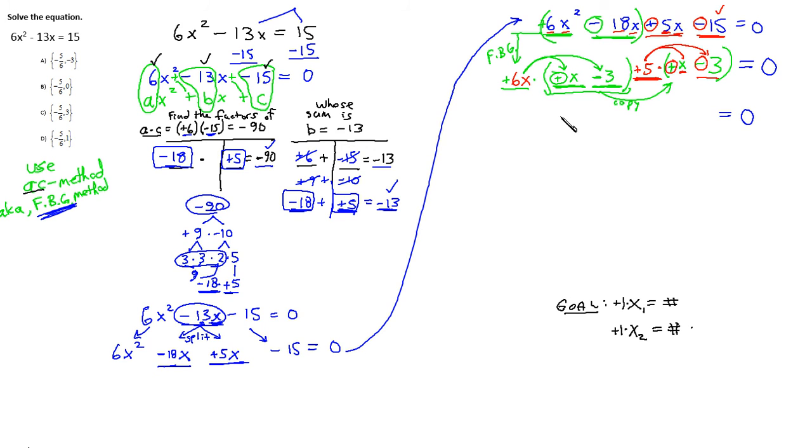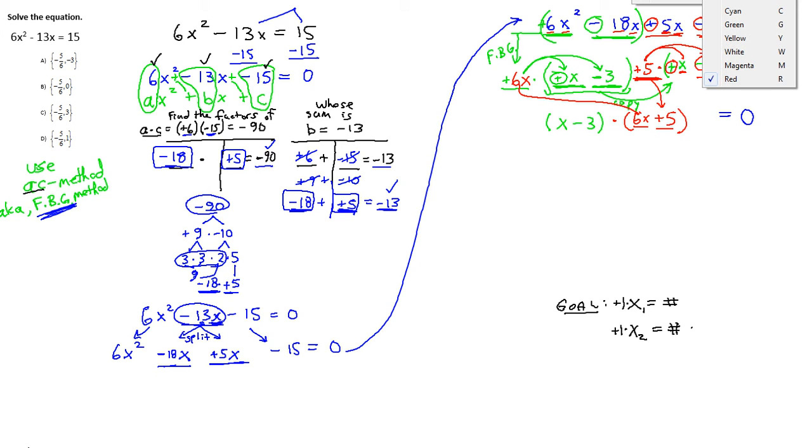All right. What we have is a GCF of x minus 3. I mean, the true GCF, one of them, is x minus 3, as we see now. And what we would have to have is another binomial that has 6x as the first term, and plus 5. When we FOIL these back together, they'll give us back the original 6x squared minus 13x minus 15. If we were to FOIL them and check them, I encourage you to do that. I'm not going to include that step at this point for the sake of time, because I think you trust where we've come from.